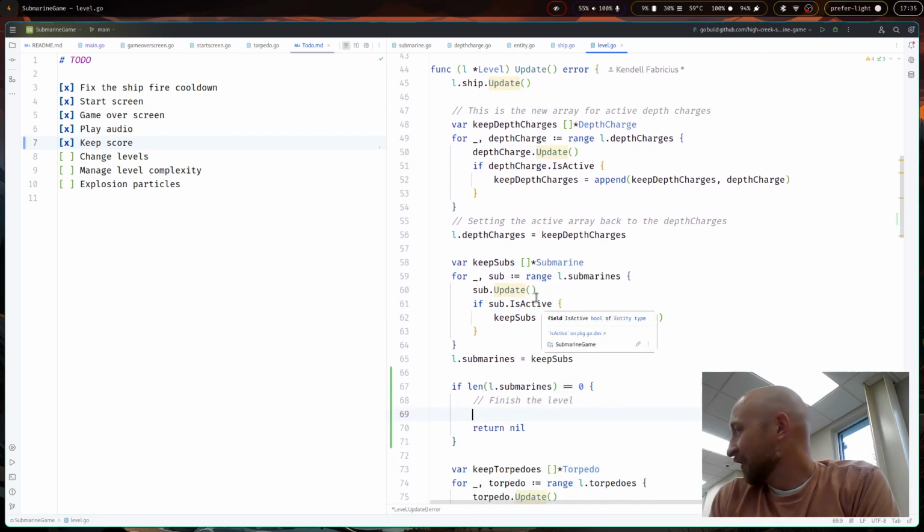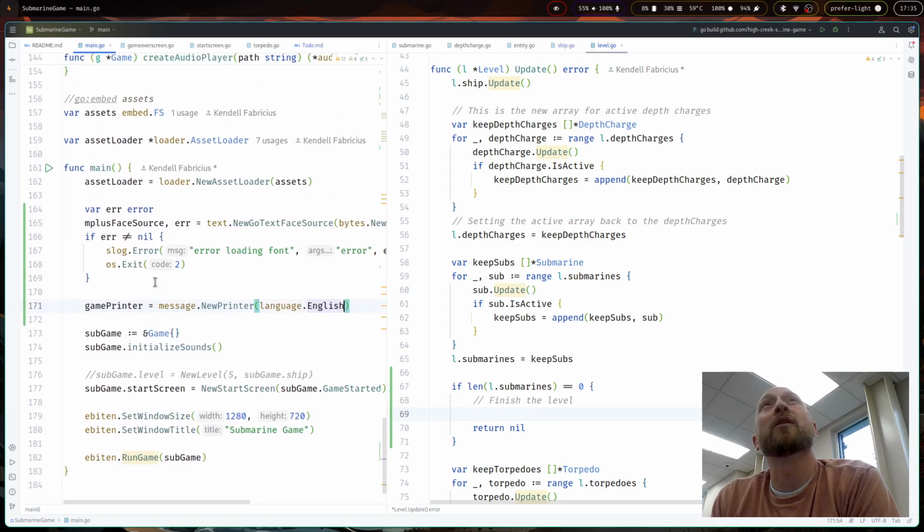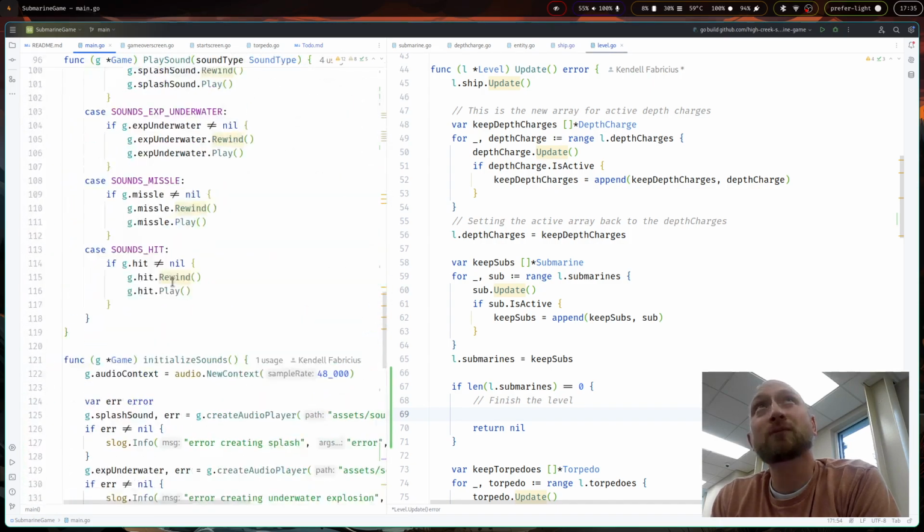All right, Asa, you ready for a challenging question? What are we going to do to handle this now? What do you mean? If we know that the level's done, or that our submarines are 0, what are we going to do now? Refresh the level. We're going to refresh the level, okay.